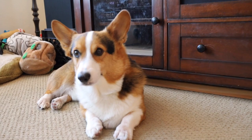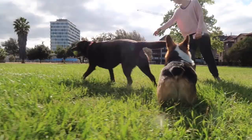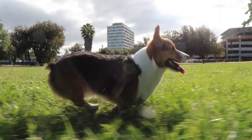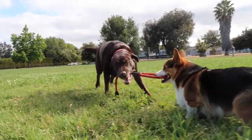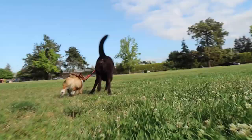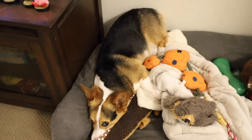No, no, no. How's it going, sleepyhead? You sleepy? This is a sleepy corgi. I think that means we need to do something. Is that how you like to sit? Like that? Is that a comfortable seat?